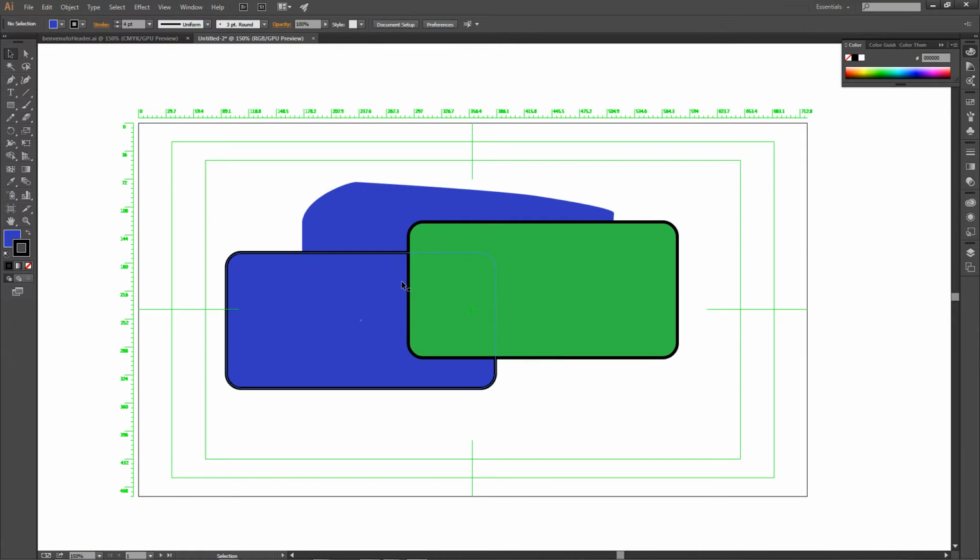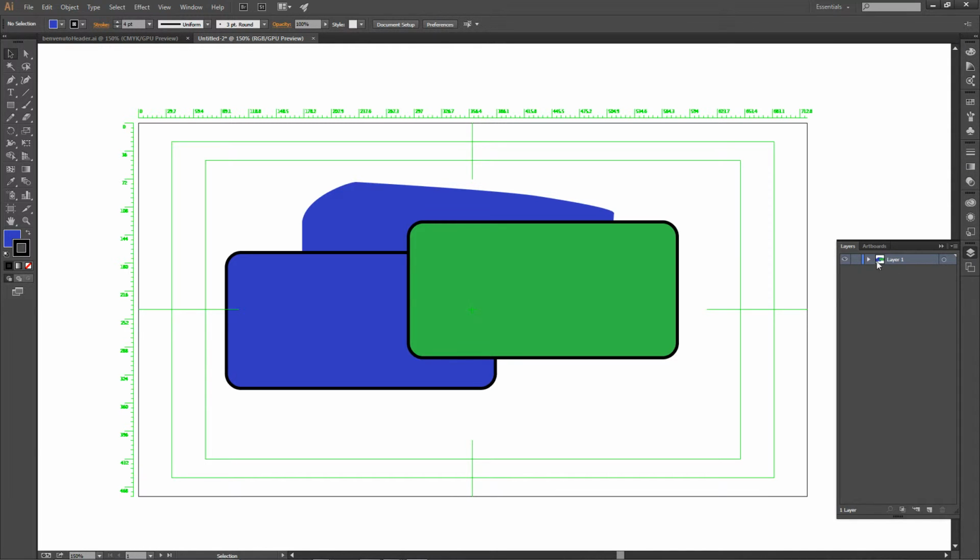So I've got this stuff overlapping. In Photoshop, if you do that all on the same layer, these things kind of smush together and then separating them is kind of impossible. If I go over to my layers panel, which is second from the bottom, you'll see there's layer 1, they're all on the same layer. But if you twirl down this caret, which means click on it so that it's pointing downwards, you'll see each of the 3 items. You can actually use this little circle to select them, and Illustrator considers them all separate.